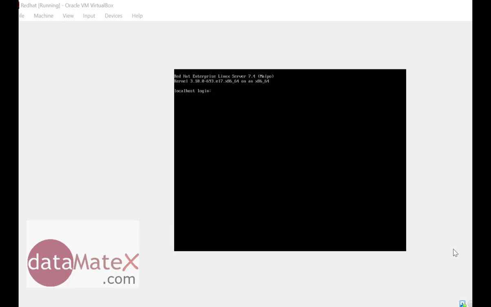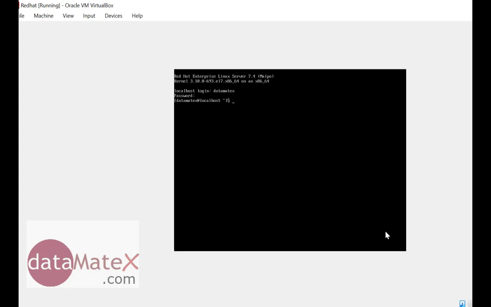I'm already in the terminal of Red Hat Linux. Now I'm going to enter my credentials. Okay, so now you can see it logged me in.